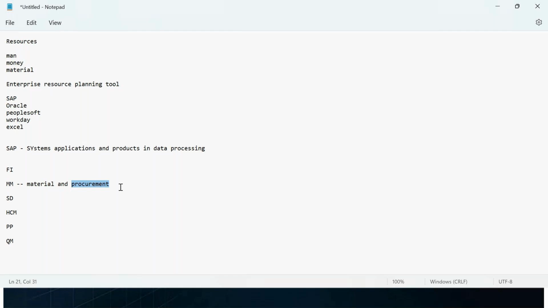In procurement, before buying, suppose you want to buy a lollipop and a laptop, their procurement is completely different. If you want to buy a lollipop, you simply go to the nearby paan shop or department store, give 5 rupees, and take the lollipop. But if you buy a laptop, you won't do that, right? First you have to define your laptop requirement, whether you want a touch or non-touch laptop, what the configuration is, and what your budget is, whether 50,000 or 60,000, 70,000. Then you see which brands are available and good for this configuration.